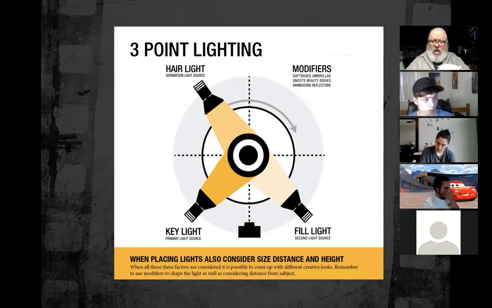That dotted cross represents 4 quadrants of 90 degrees. Half of 90 degrees is 45 degrees. Okay, 45 degrees off axis from the lens. That's where we start with our key light. And it can be either from the left side of camera or the right side of camera. I always say dealer's choice.